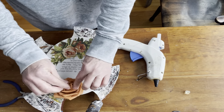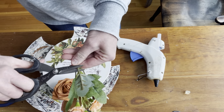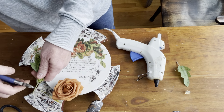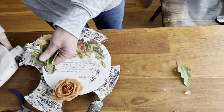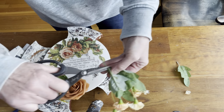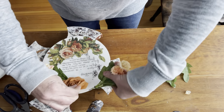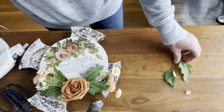And then I had these other little peachy colored florals that could have come from anywhere, and I clipped off a couple of the leaves because they were looking like they were heading in the wrong direction. And I glued a little bunch on either side of that rose and then filled in a couple more where there was a little bit too much green showing, and then just added a little twine loop to the back of this for hanging, and that is it.